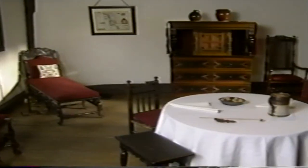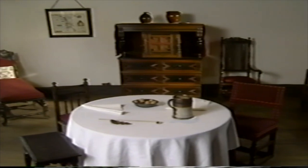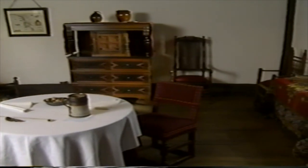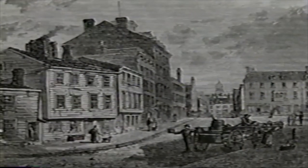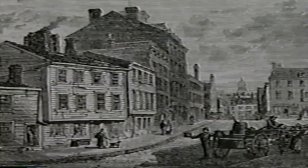It was considered a large, fashionable structure when it was built about 1680. Boston was only 50 years old, and Paul Revere's grandfather was a small boy in France. Wealthy merchants and tradesmen occupied the North End. When Paul Revere bought the house 90 years later, it was already somewhat of an antique.